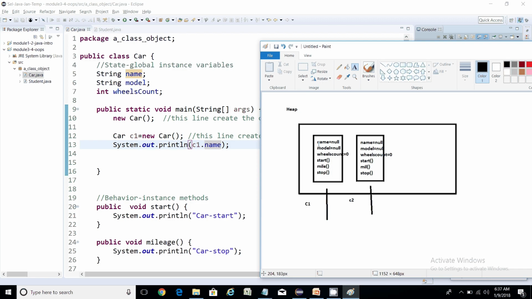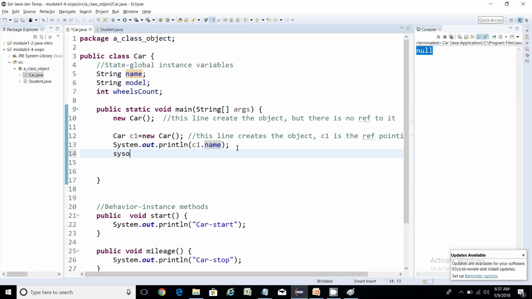Your JVM will give default values. So name is a string, so it will have a null value. Then if I try to print model or wheels count, again it will have the default value, and that will be 0 because it's an integer. So it is very important to initialize the values first.